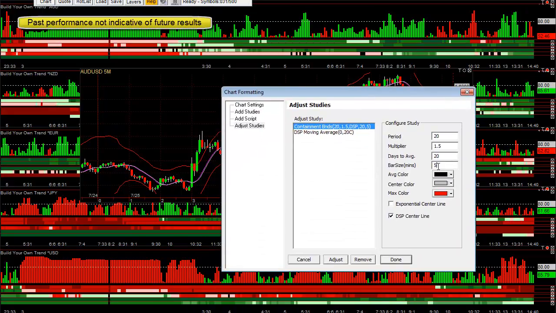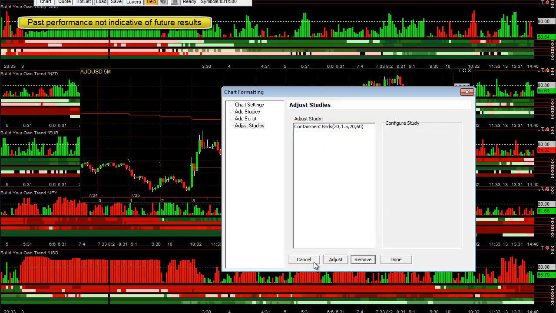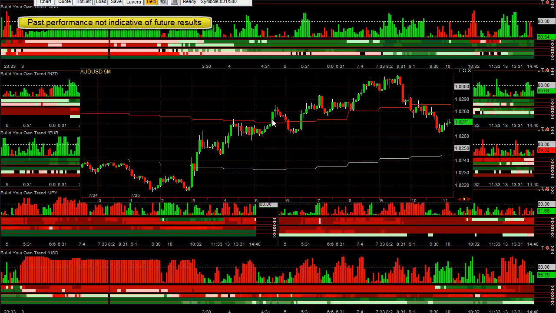Now, this is also going to be improving how we normally use it. That's using the hourly bands. Let me put that on here for a second, and I'll remove the regular DSP moving average here. Notice, as this price takes off, how slow the hourly catches up to price. It doesn't even come close to catching up. And notice, pretty much from 5:30 onward, it's above the upper band.